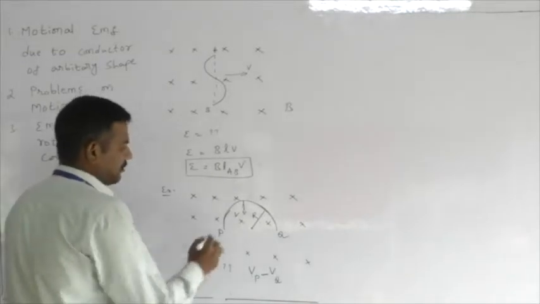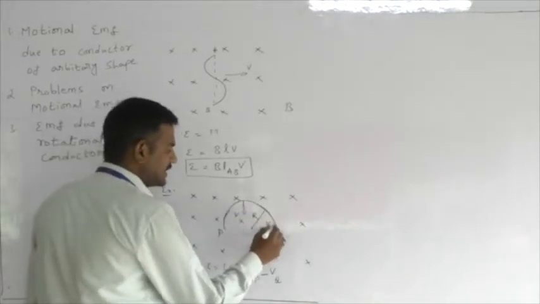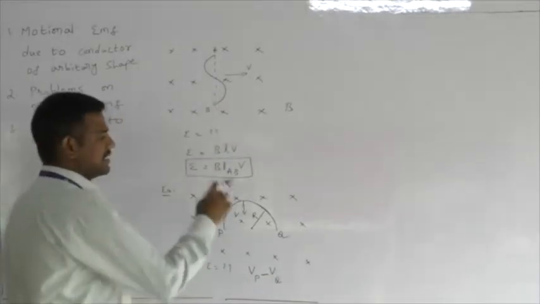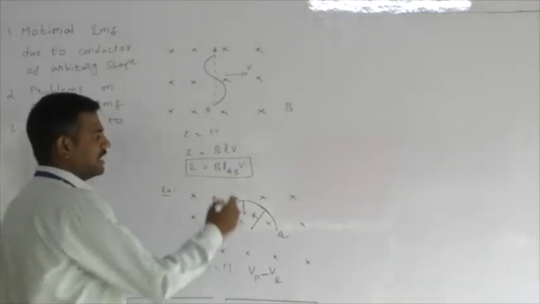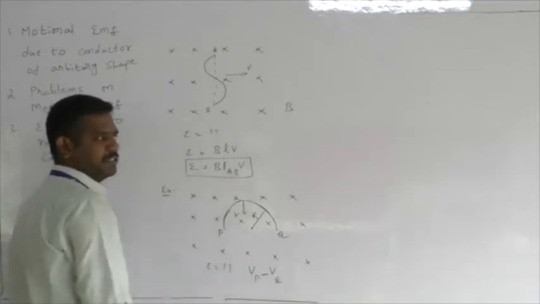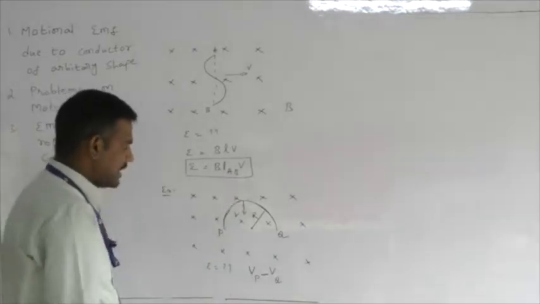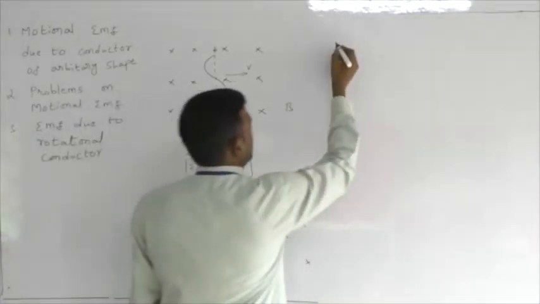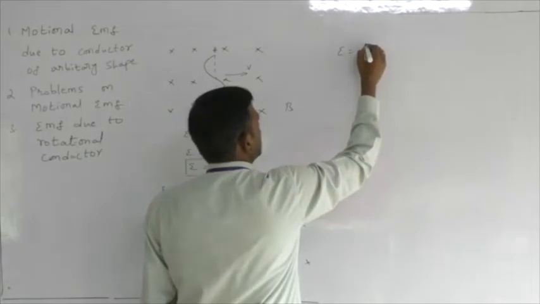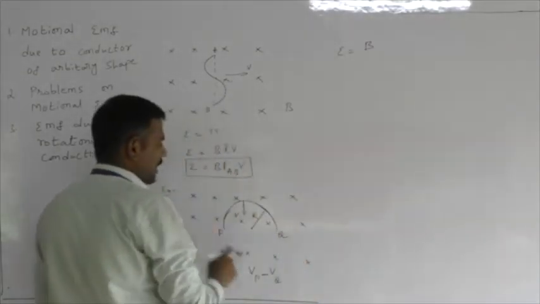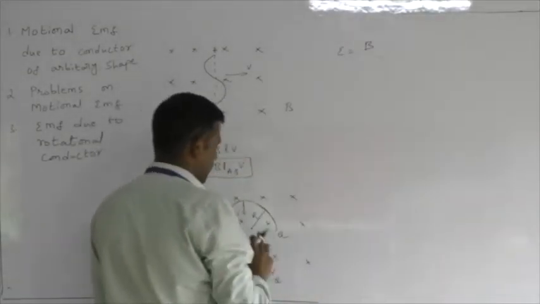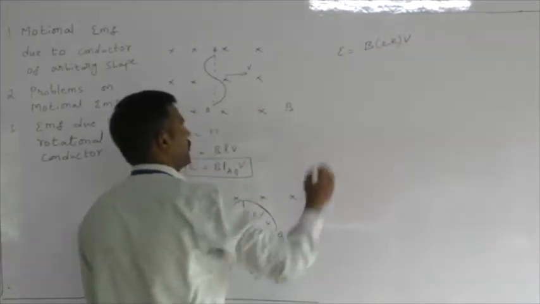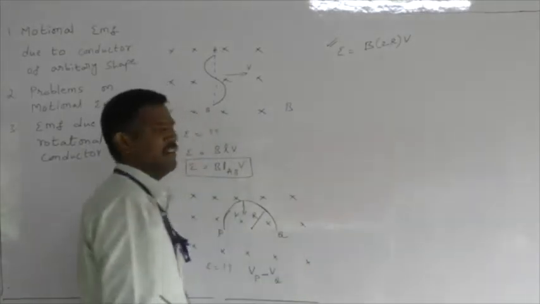Well, let us start now. It is a conductor which is semicircular in shape. For any arbitrarily shaped conductor, what is the induced EMF magnitude? We understood it as B into the effective length of AB multiplied by the velocity. Here the effective length is R plus R, that is 2R. Hence, the magnitude of induced EMF is the magnetic field intensity B multiplied by the length 2R, and it is falling with velocity V. Therefore, this is the magnitude of induced EMF.